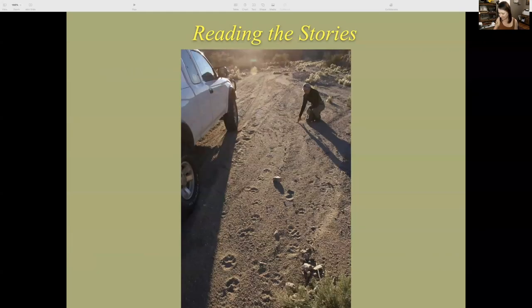Roseanne? Yeah. We have a question if you have a moment. Absolutely. Cheryl T wanted to know, do mountain lions scratch to mark territory? So they scratch to leave scent markings.